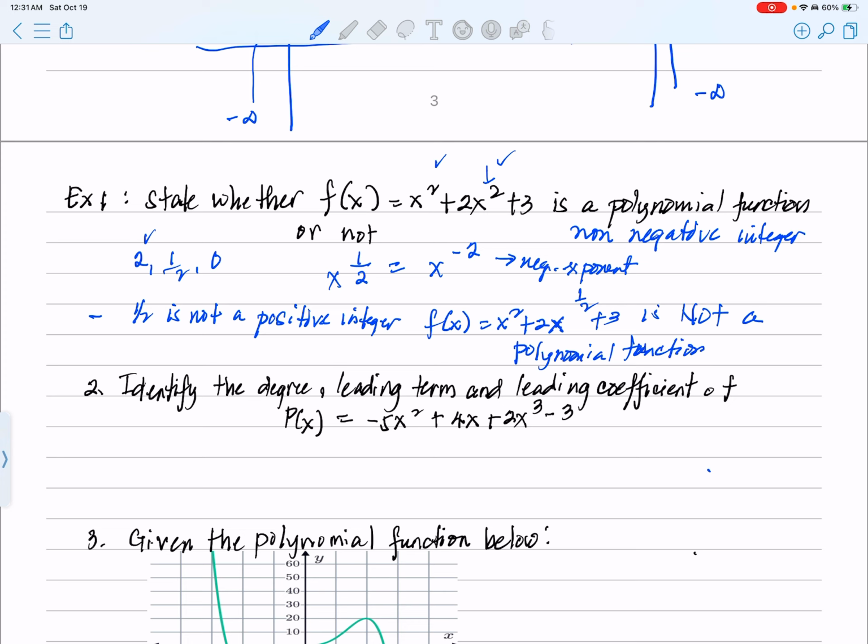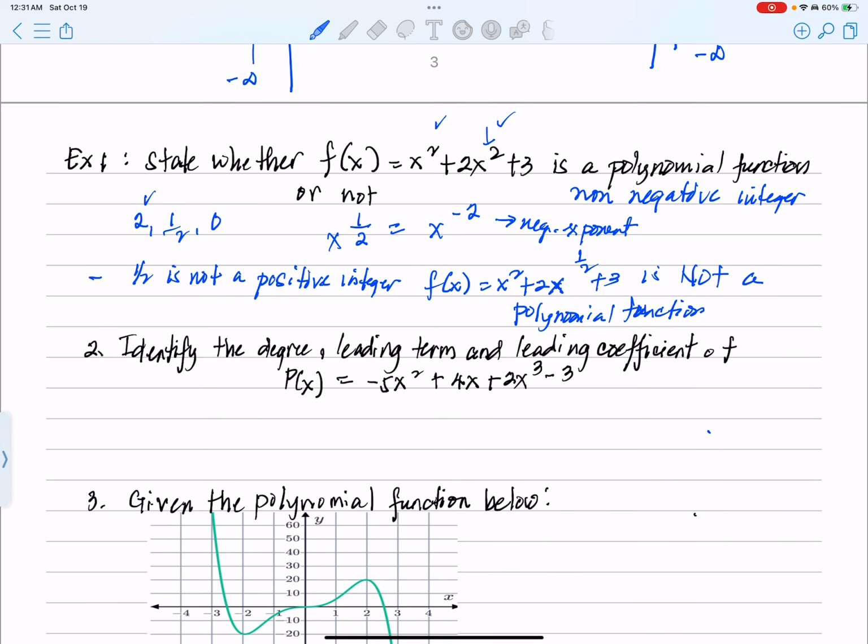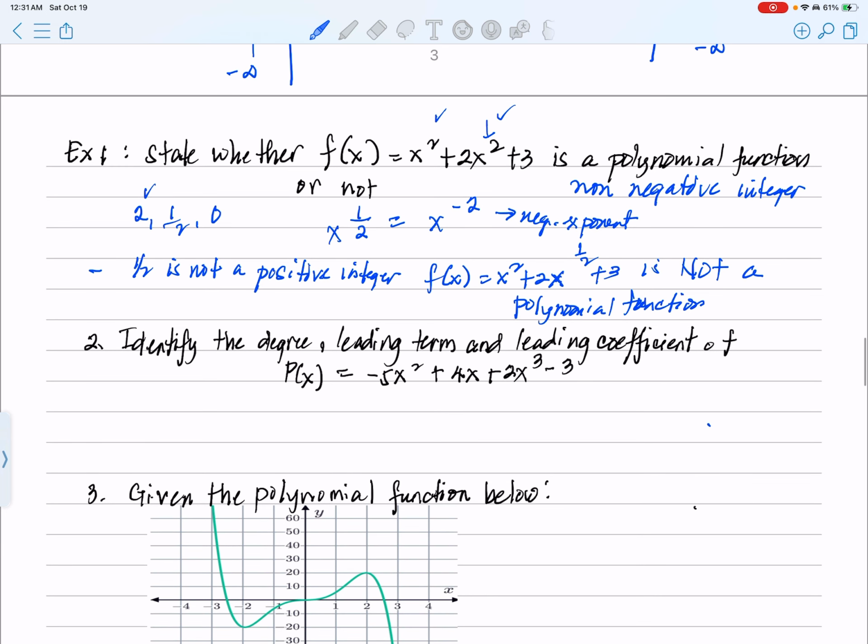You must observe, because by looking at first, you could say, oh, it is a polynomial function, but you have to consider the rules of exponents, especially whether it will come out into a positive or a negative exponent.